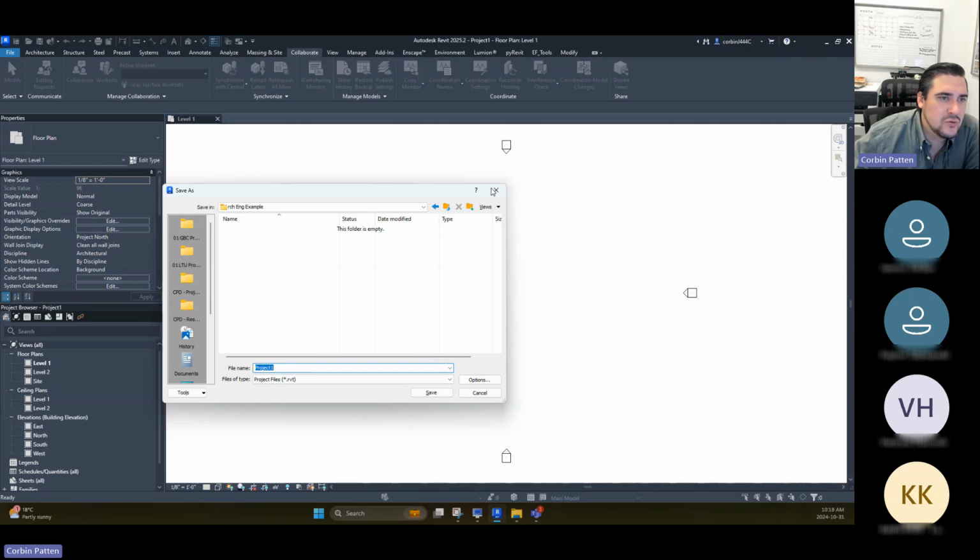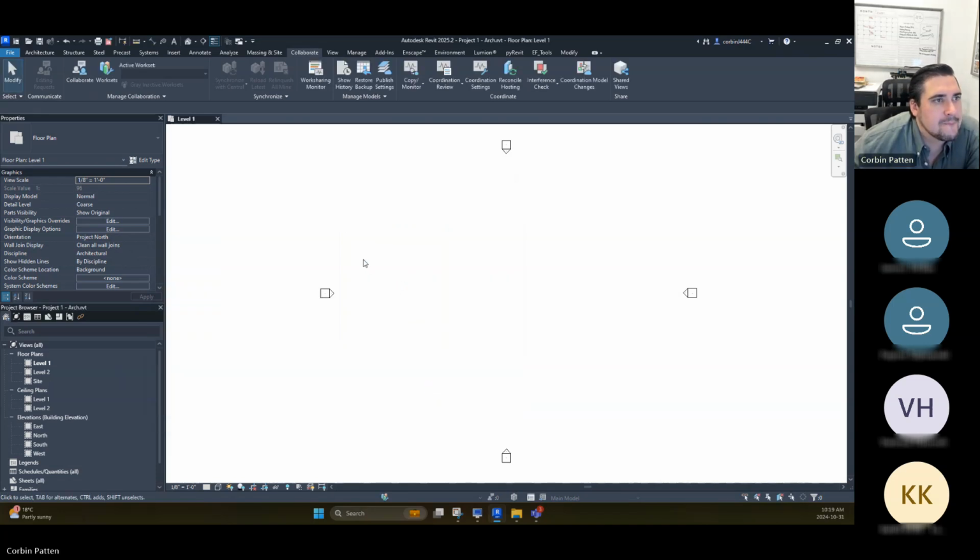And what I might do, just to be really clear, because I think you're going to end up doing this twice, right? Because you're going to save it, and then we have to actually save it again through Collaborate. I'm going to create a folder here called Archive, and I'm just going to put this project one in here. So let's call it project one, dash architectural, and we'll click save. And so now we've saved it. We want to collaborate it.